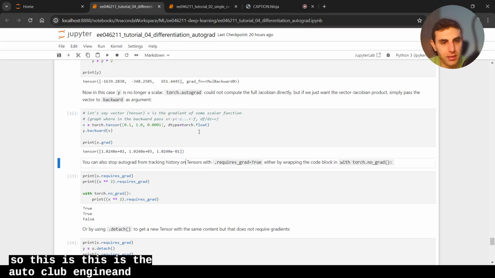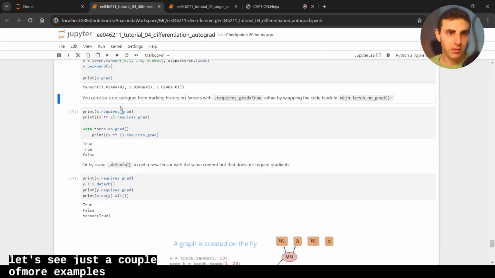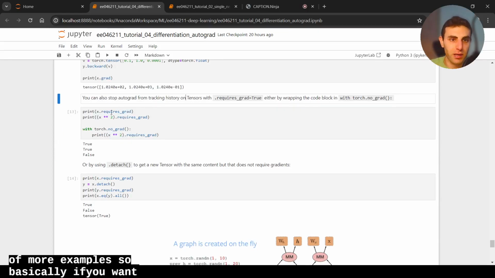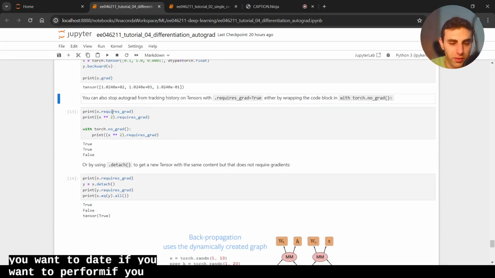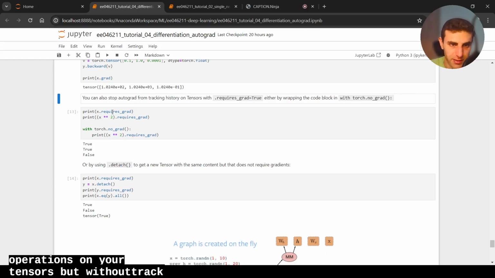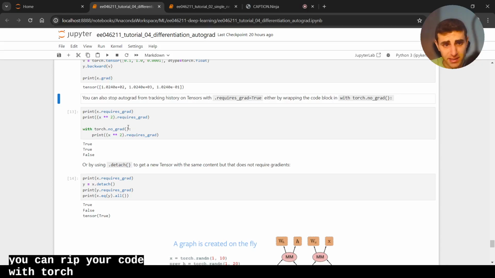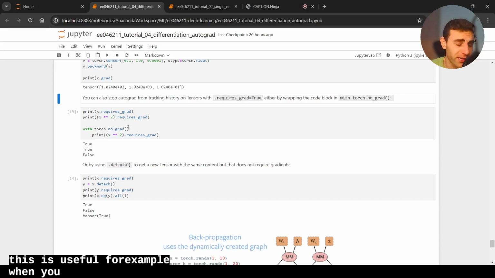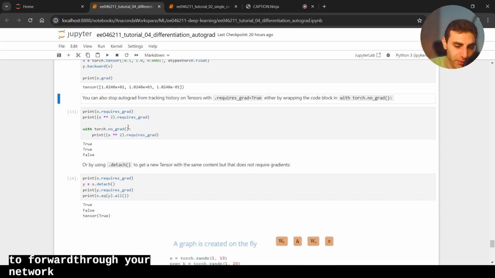Now let's see just a couple more examples. If you want to perform some operations on your tensors but without tracking gradients, you can wrap your code with torch.no_grad. This is useful, for example, when you calculate the validation accuracy and you want to forward many inputs through your network, but you don't want to calculate gradients.